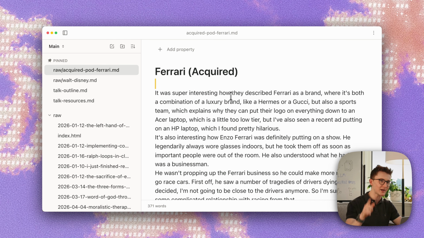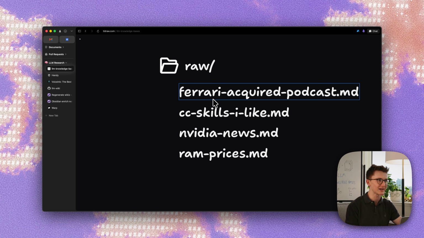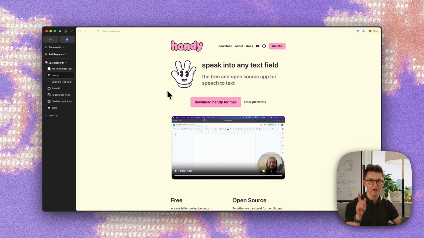Now, you don't have to pay a monthly subscription in order to use this. You have been lied to if you think you need to buy Whisperflow or something like that. On-device models have gotten crazy good at transcription. There are a couple tools that I'll recommend for this. One of them is Handy.